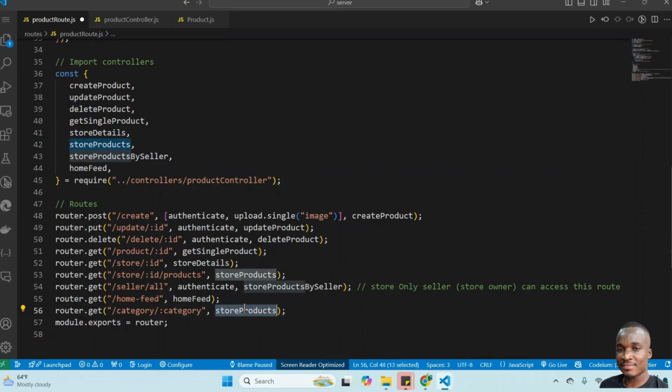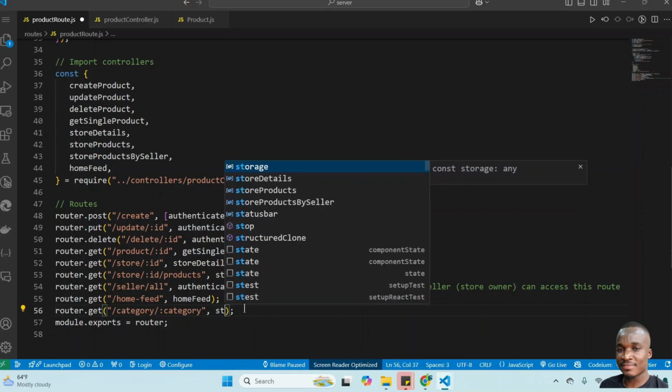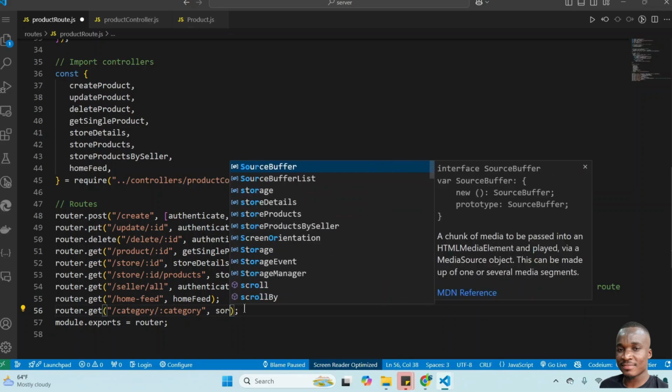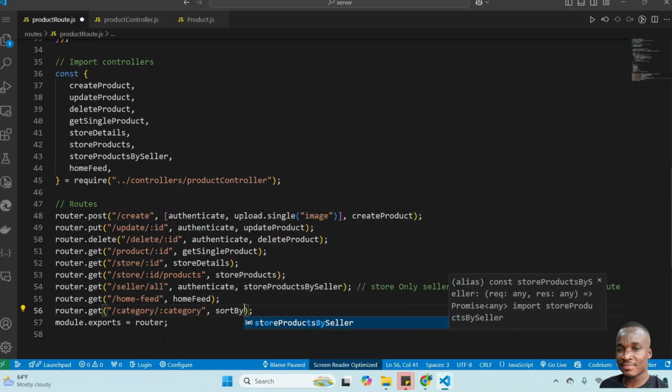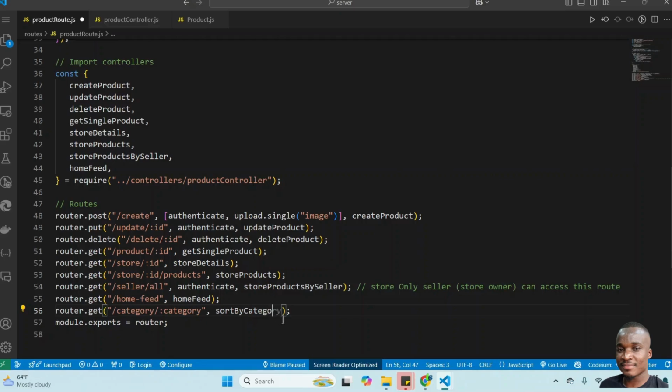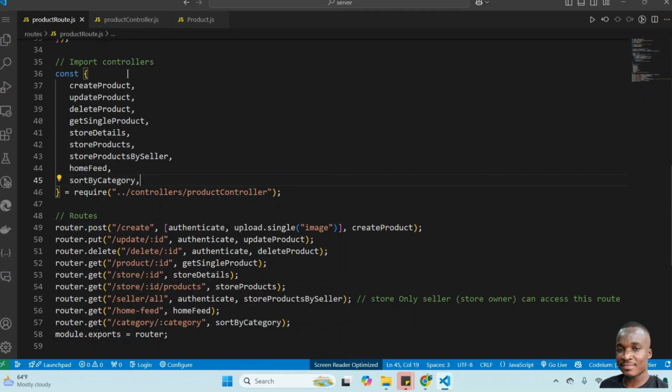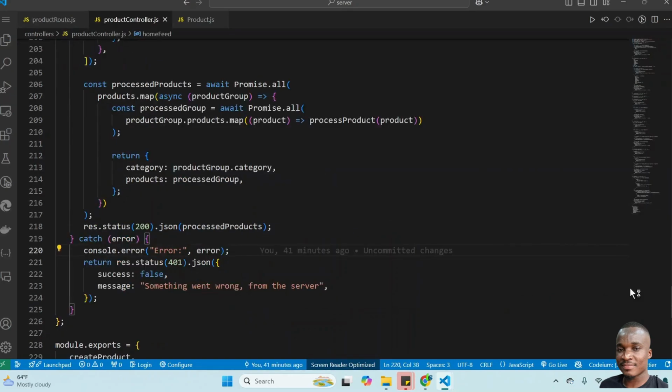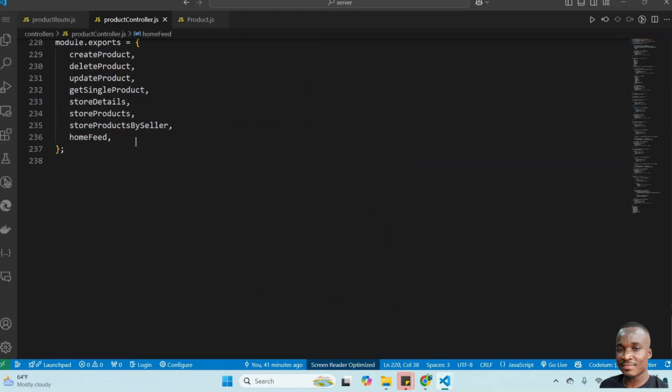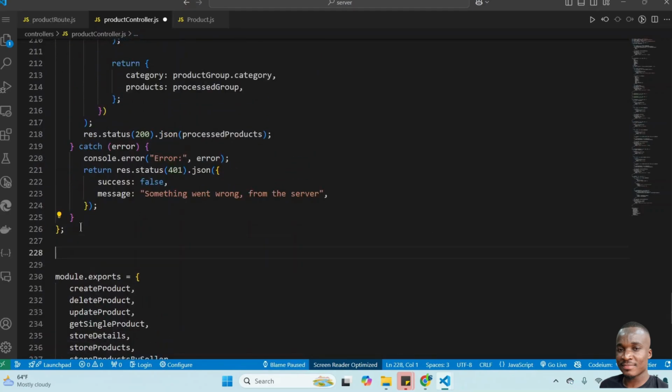So we can now call this one sort by category. Okay, this function doesn't exist. We need to import it, and then if you go to product, we also need to export it, and it doesn't even exist. And then you also need to create it.